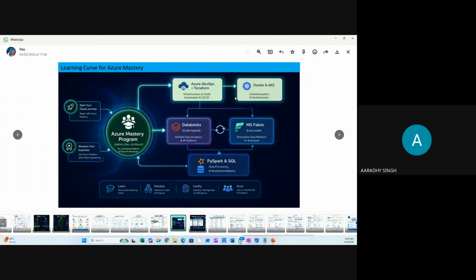Yes, sir, clear. Okay. So guys, I have a question here, sir. Please, how many subscriptions are allowed at a project level? Will it be only one subscription, or can we have multiple? Mostly one subscription. Mostly all the environments will be available in one subscription, in at least 80 to 90% of cases. In 10 to 20% of cases, you'll get a subscription by environment, for example a dev environment subscription, UAT subscription, and production subscription. But in 80 to 90% of cases, you'll get all three environments in the same subscription.